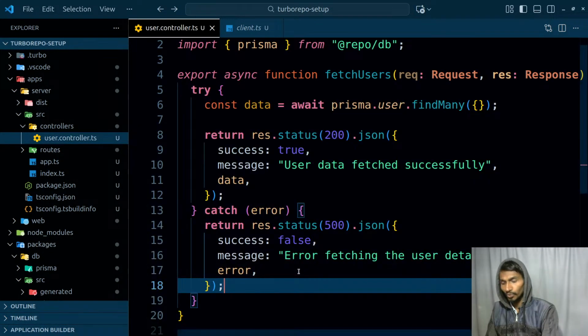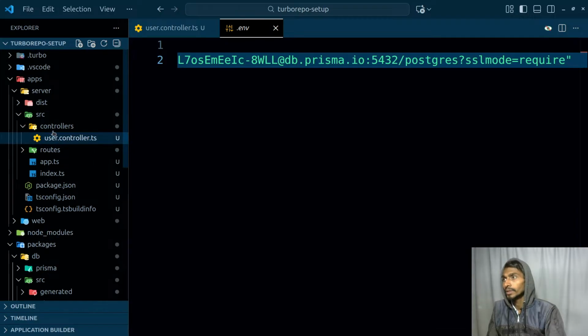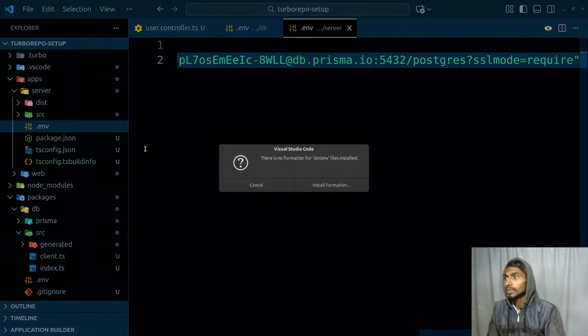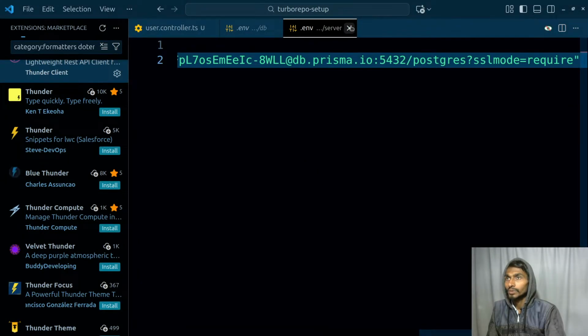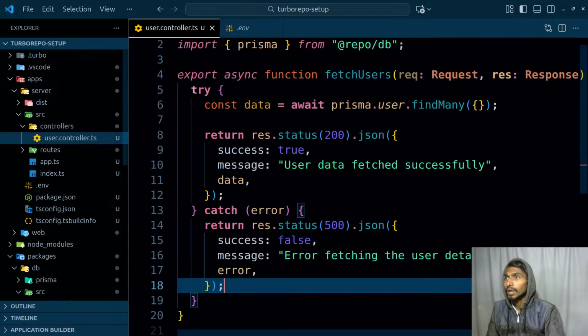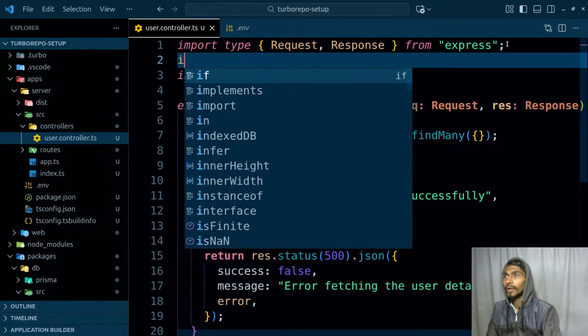Never mind, let me do one thing first of all. Let's have a .env file, Control C from here, and let's simply paste it over here. Once I have it here, not only that, install the formatter, close this, Control Shift E, and after that I'm actually going to have the .env file over here as well.